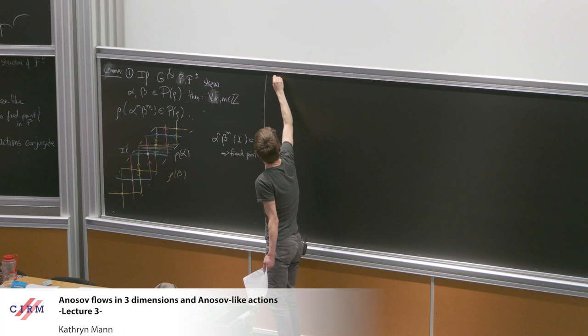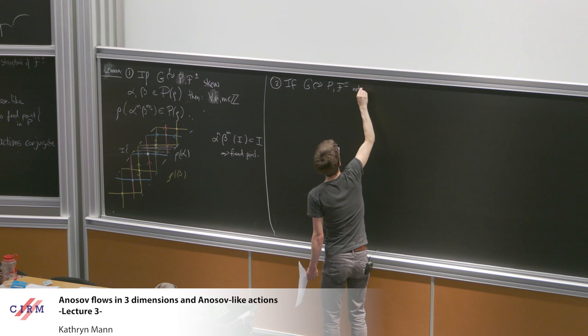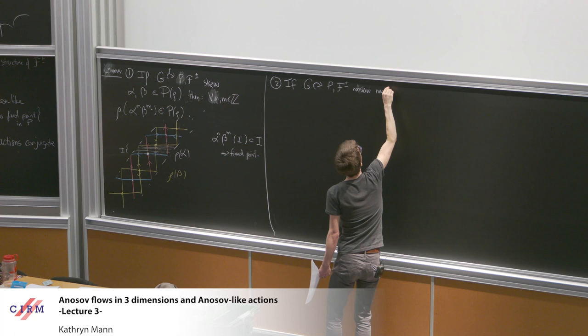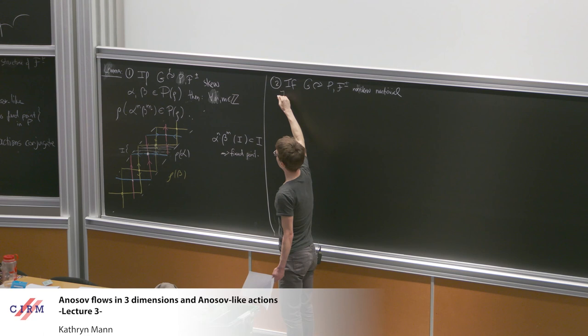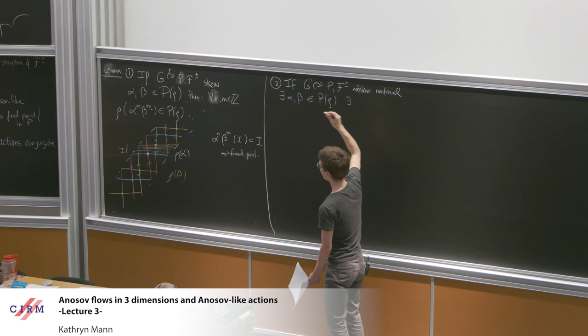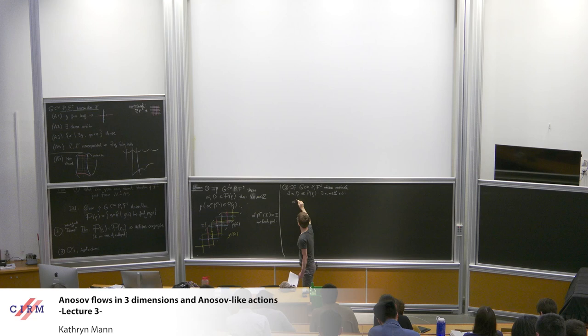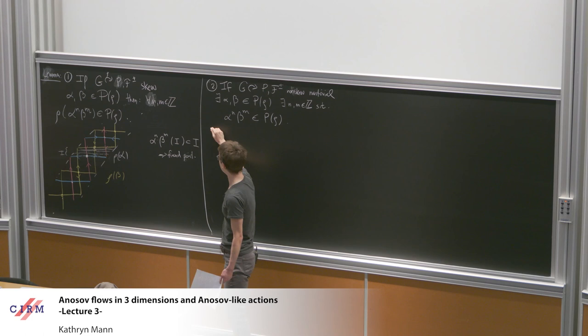On the other hand, if I act on some non-trivial and non-skew plane with an Anosov-like action, I claim that there exist two elements that fix points in my plane, and there exist powers of them. I'll need to pass to powers, so that alpha to the n composed with beta to the m does not act with a fixed point. Okay. And this is the proof from last time once I set it up correctly.